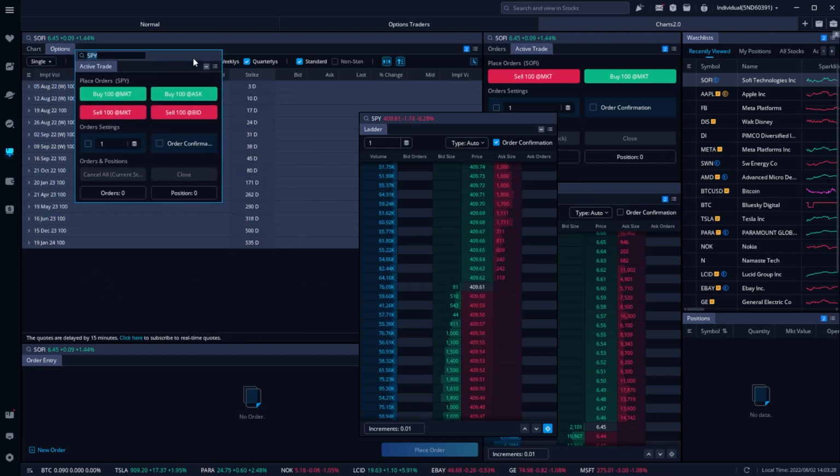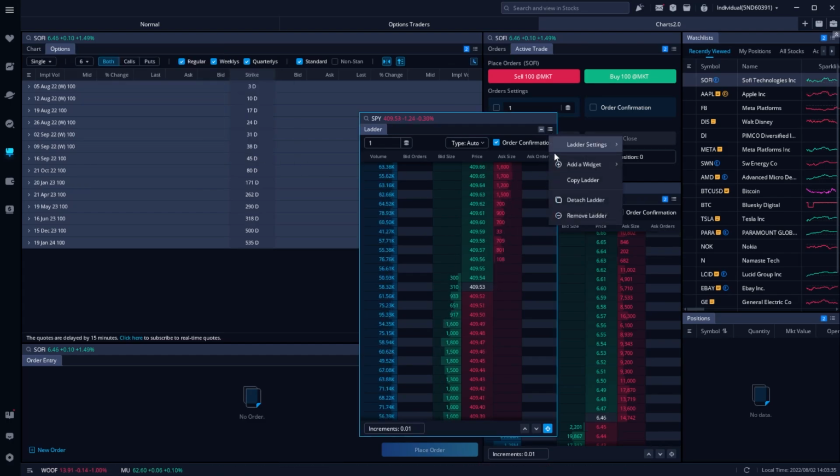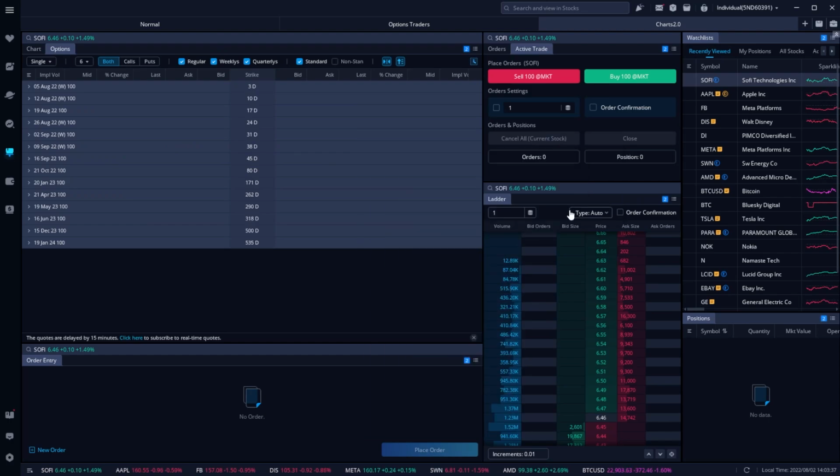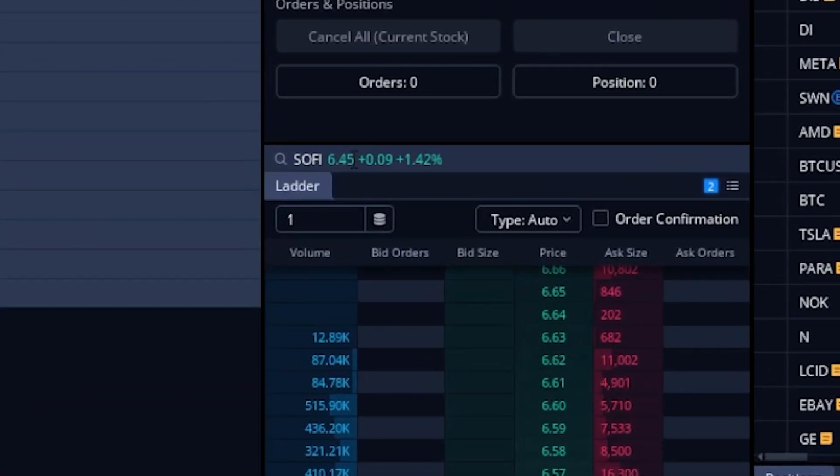Now in my case, I already have both of them on my customized window, so I just want to get rid of both of them. Let me go ahead and remove both of these guys. And now that we all have the tools themselves within our Webull screen, you guys can notice that both of these tabs are specifically set up to trade the stock, not a particular option contract.